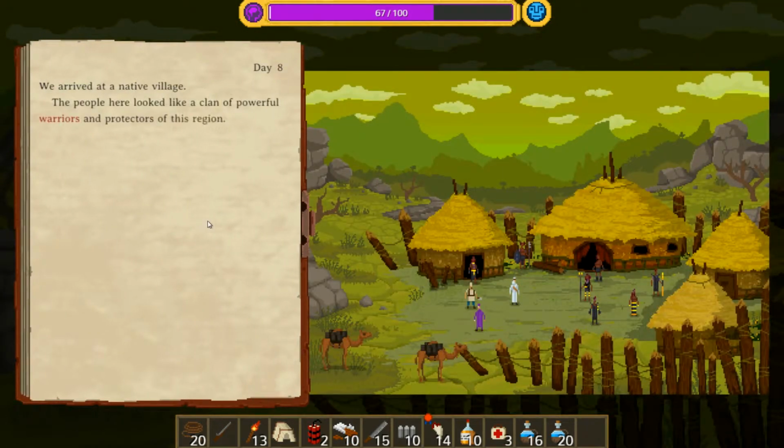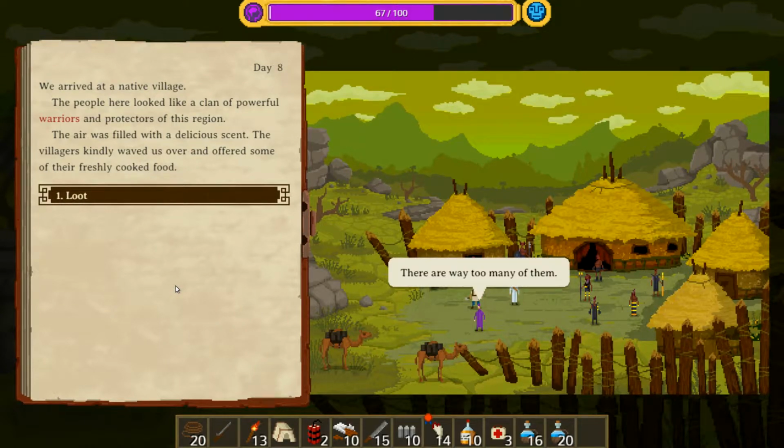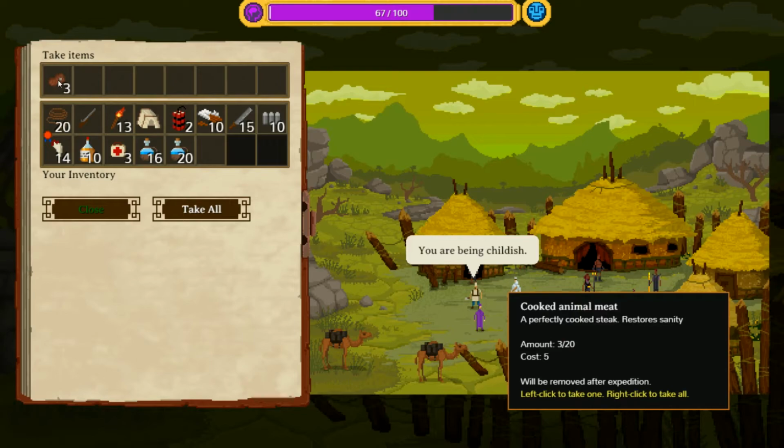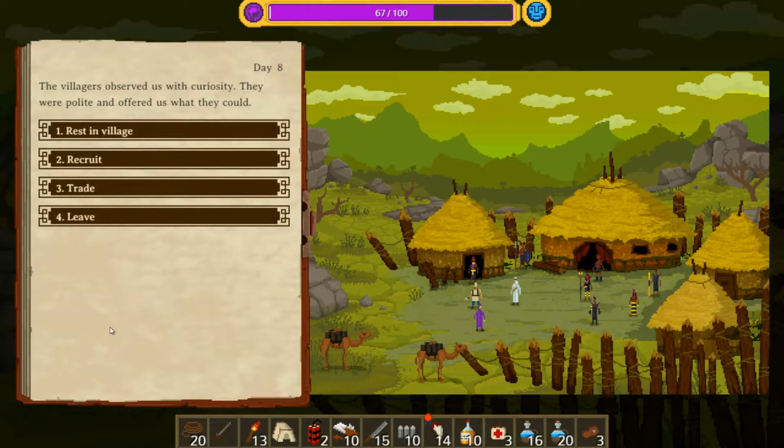We arrived at a native village. The people here look like a clan of powerful warriors and protectors of this region. The air was filled with a delicious scent. The villagers kindly waved us over and offered some of their freshly cooked food. Oh, that's bloody nice of you. Thank you very much. Thank you very much. The villagers observed us with curiosity. They were polite and offered us what they could.